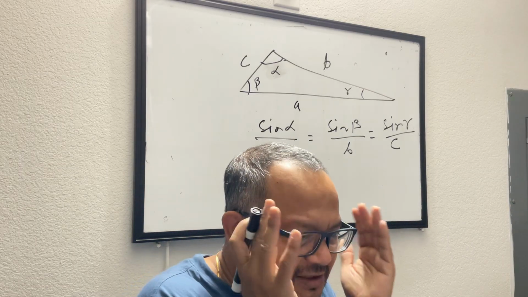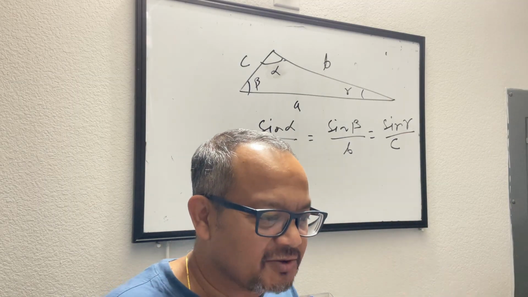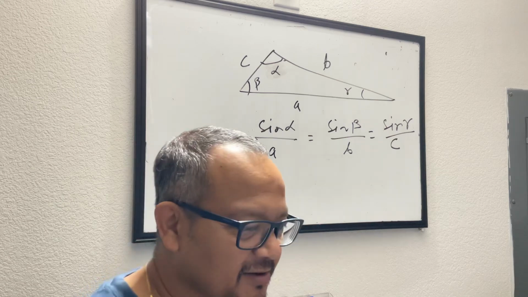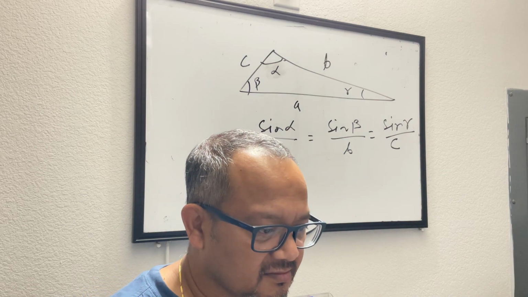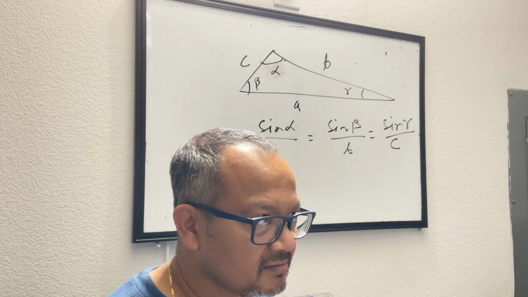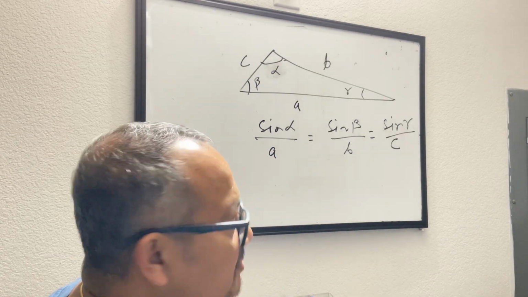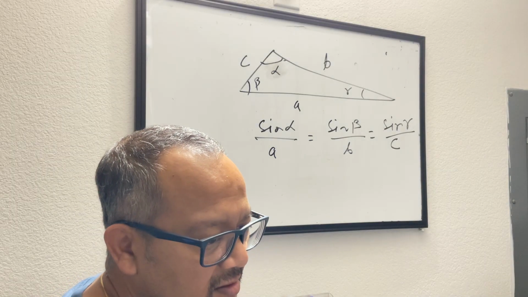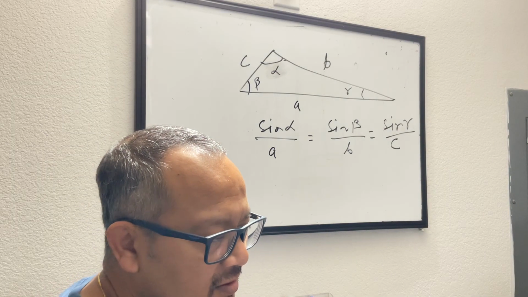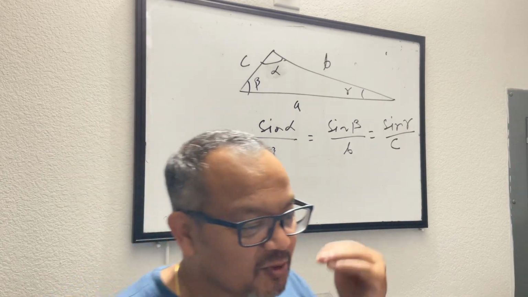Why do we have to stress ourselves out to learn something new when we already know SOHCAHTOA, we already know the unit circle? How is this guy helping? SOHCAHTOA can only help with right angle triangles, and the unit circle, you cannot use it for this one because, first of all, it's too much work, and I don't think we can get the sides out of it that easily. Okay, let me give you guys one more weapon.